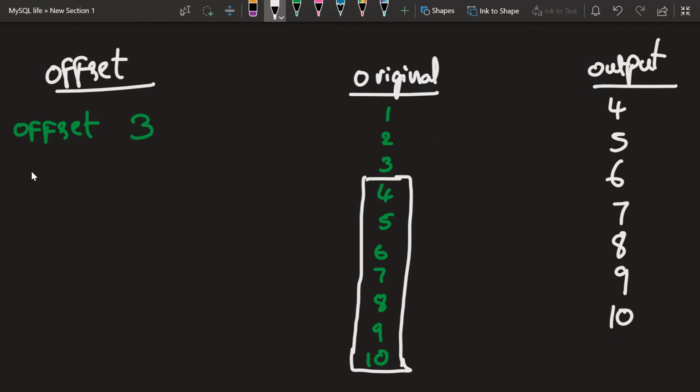Imagine you have mentioned offset equal to 6. Then what is your output? Then 7, 8, 9, 10 would be your output.